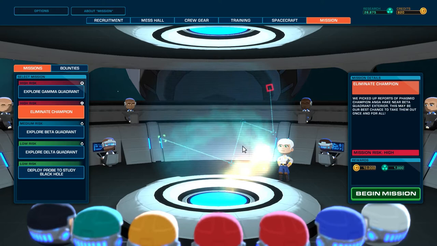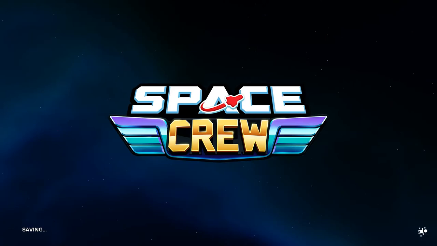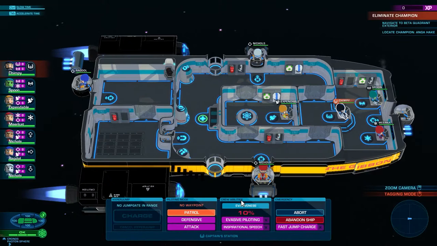We've got really good armor all around the ship. We've got a good reactor. We've got a good crew, of course. And it's going to be some good training experience as well. We also have to deploy probe to study the black hole mission as well. So maybe we'll do that afterwards if it's still there. But this is to become bounty hunters, official bounty hunters. I'm sure we can do it. I know we can do it. I know it.